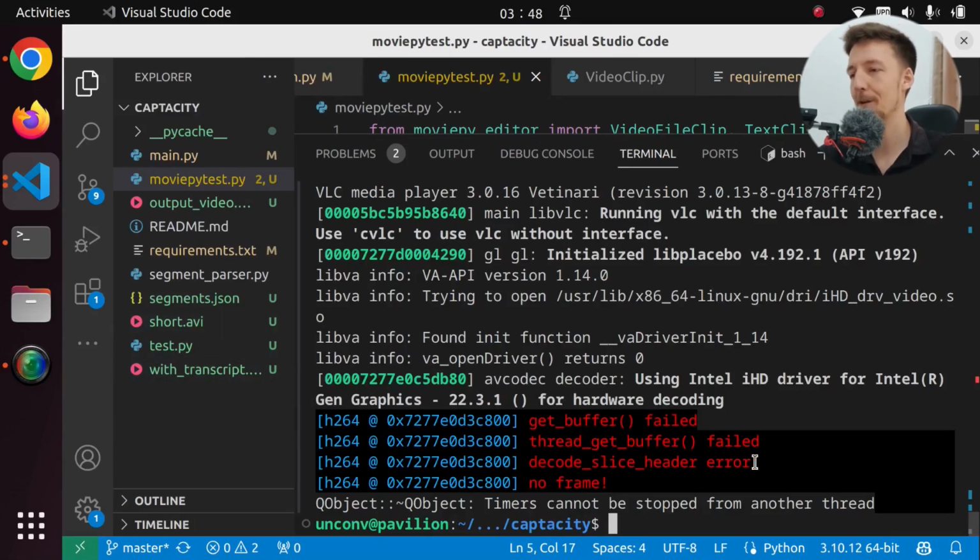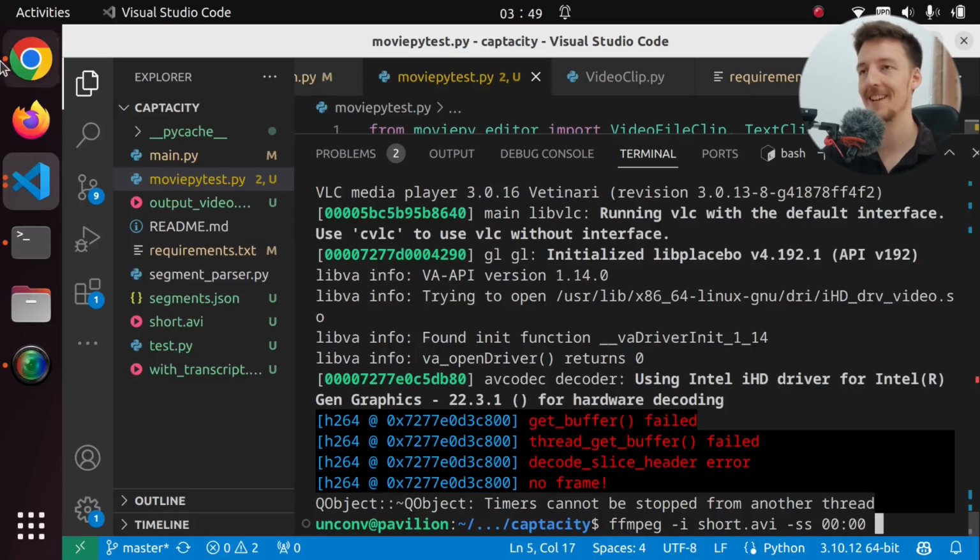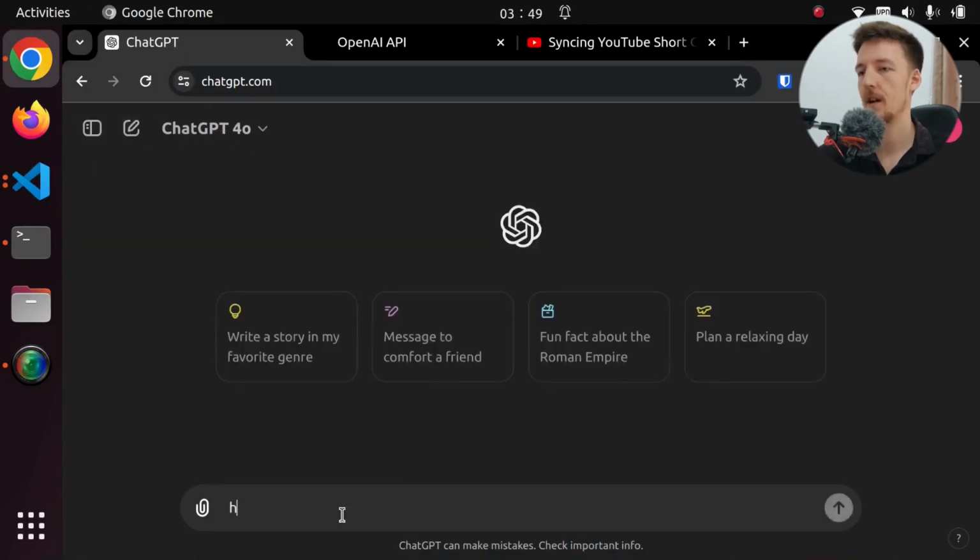So I'm going to use FFmpeg and I will say the input file is short.avi and I can use SS, I believe, to clip it. I forgot how it works. I think I can do like 0000. But I forgot how to end this thing. Let me ask ChatGPT. How do I clip a video with FFmpeg?